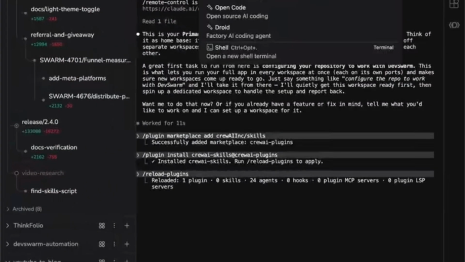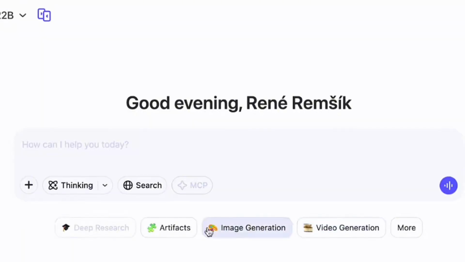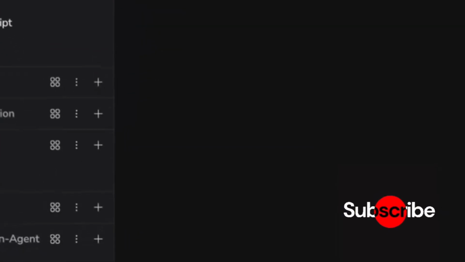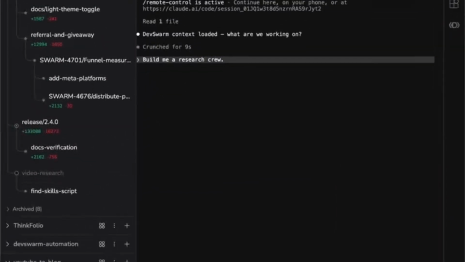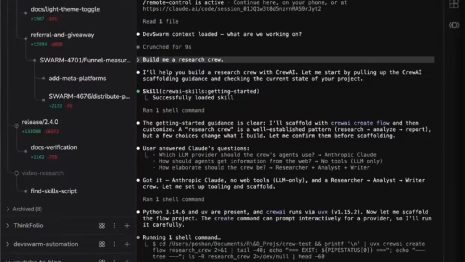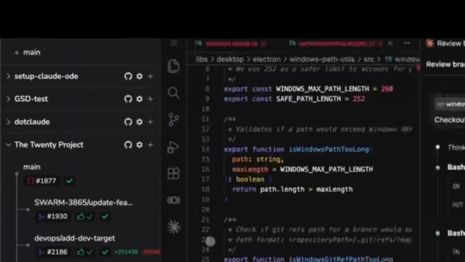You can take things even further by adding voice input, text-to-speech, or automation tools. Suddenly, your computer isn't just running an AI model. It becomes a personal assistant that can help organize your workflow, answer questions about your own files, and support your daily tasks. Of course, local AI isn't perfect.